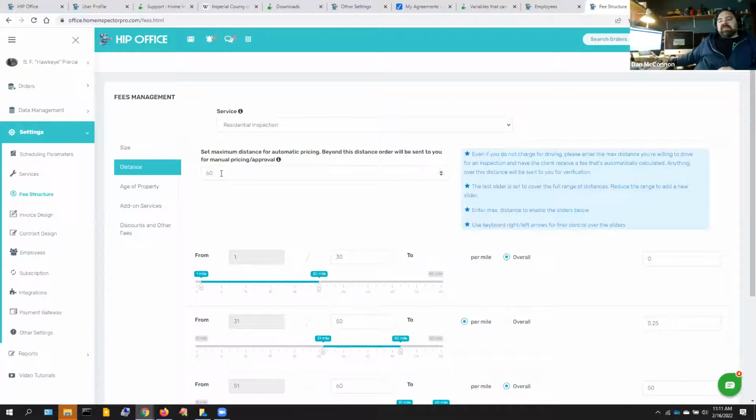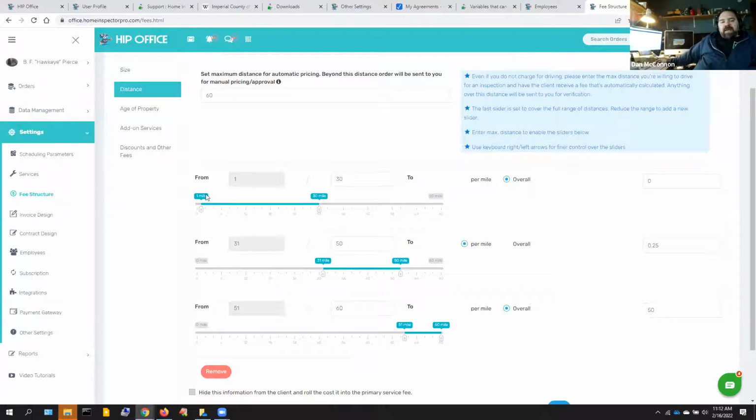Keep in mind that if you were to look at your service area as a circle around your area, this is the radius of how far you're going to be going out. So it's from the center point out to that distance. It's not the total diameter or the total width of your service area. So if your service area is 60 miles, then you would set the maximum distance for travel probably at 30, because it's usually half of the total width of your service area. I have mine set really high, so this will cover a service area that's 120 miles wide.